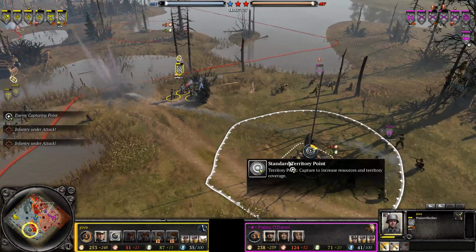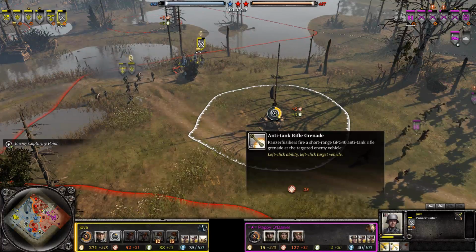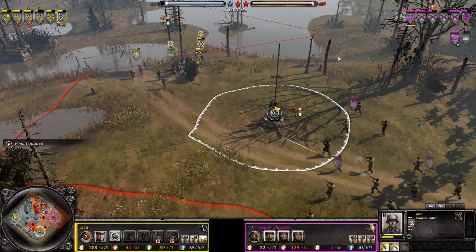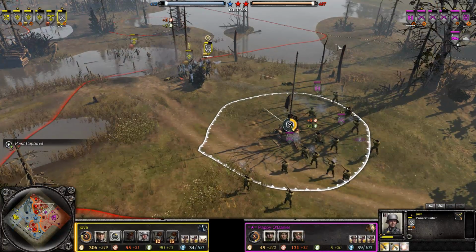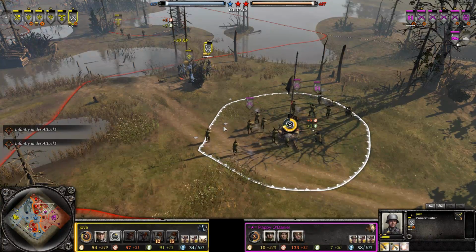Panzer Fusiliers, in the meantime, they are going to find the captain out over here to the north. They could always throw out a stick grenade, but not a big reason behind that, and there's absolutely no reason to throw out that anti-tank rifle grenade just yet, though the intelligence behind that's going to be more and more apparent as that Stuart comes out.